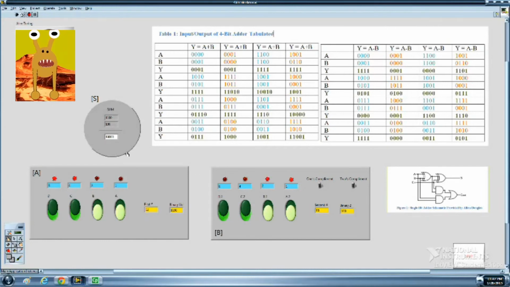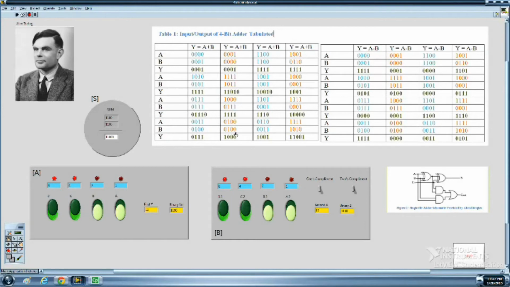Also, it's important to note that there's going to be this carry number sometimes, and that's okay during addition, but during subtraction you always take it out. Don't leave it in there, ignore it. This is just 0.